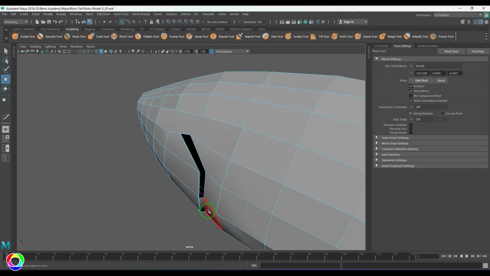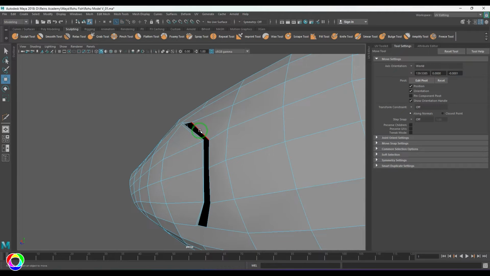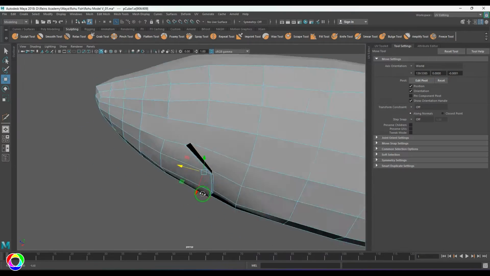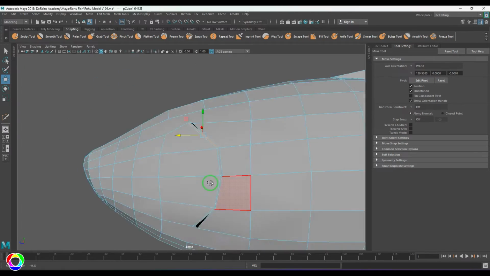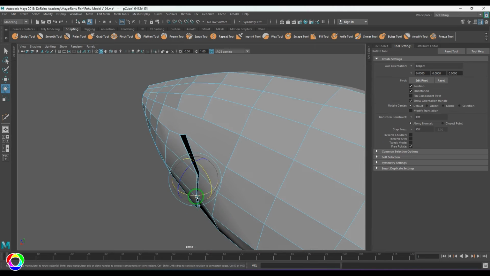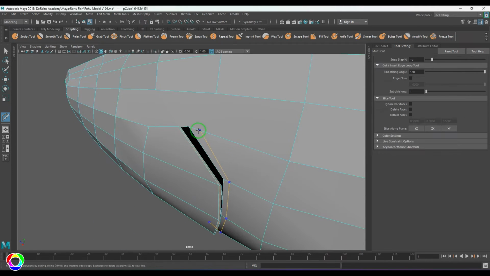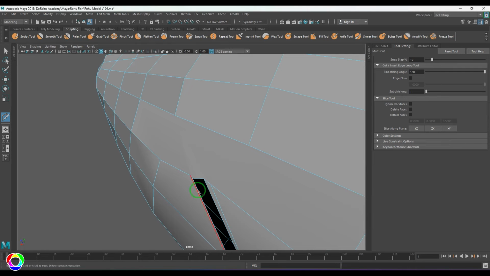Let me delete these faces and just move it like that. And just rotate it like that. Let me add a line close to it.